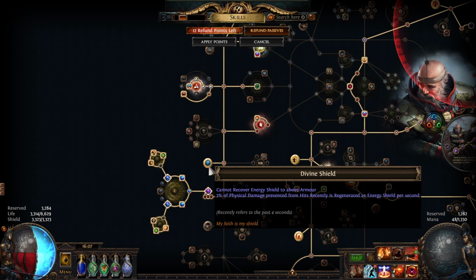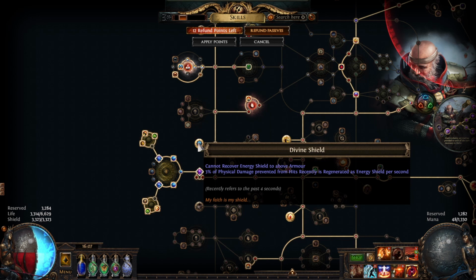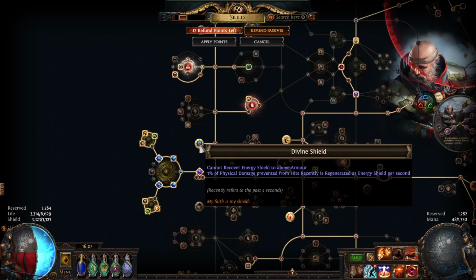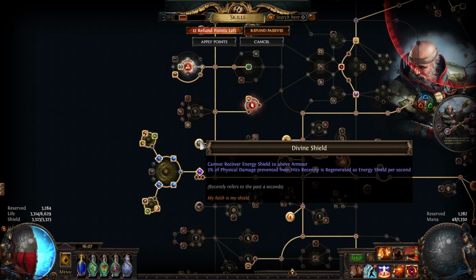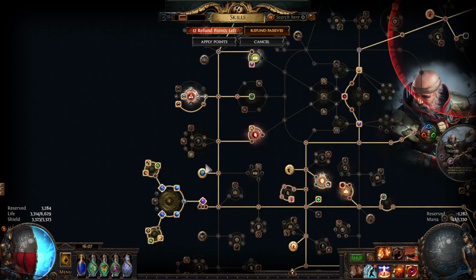And then 3% of physical damage prevented from hits is regenerated as energy shield per second. Prevented from hits means that the Glancing Blows block does affect this, as does all the armor. So that is my damage prevented. So this is giving me a huge amount of energy shield regen.